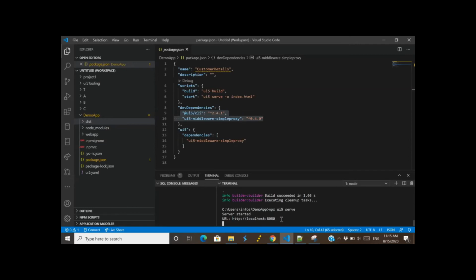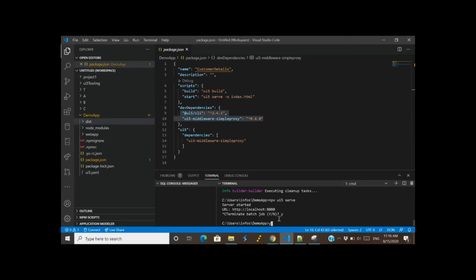What if I want to open this project in localhost with a specific file? Like I want to run this application with the index.html. So I have an option. If you are in the middle of any command running and you want to come out, just press Control C. It will ask if you really want to terminate this job. Just say yes. Now you are out of that.